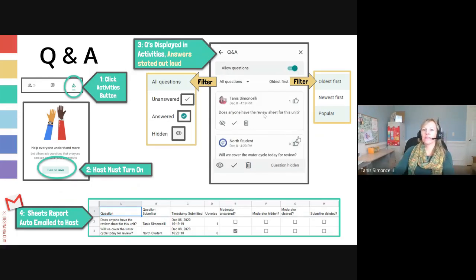So again, up in the top right-hand corner, you will see that there is a little shapes tool up in the top. That is called the activities button. So from here on out, if you hear us say activities button, that is what we are going to be using for that terminology. So as I am sitting here, and I have not yet put in a poll, I'm going to go ahead and do that, but I'm clicking number 1 on that activities, and then I'm going to turn on that Q&A. So now, after I turn it on, you should be able to, here in the Meet, go ahead, and you saw that the Ask a Question has been started.